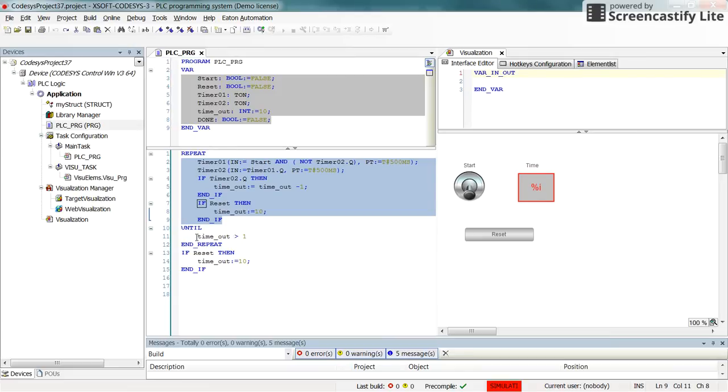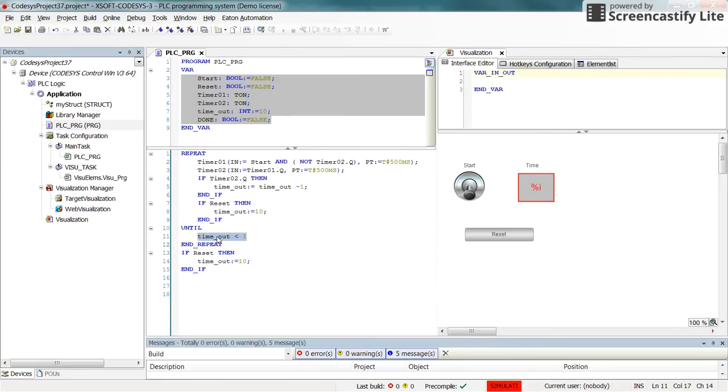Okay, I think here this should be changed to smaller than 1, because here the condition should be false in the normal operation of the loop, and whenever the condition becomes true, the execution of the program will go outside of the repeat loop. So this is the abort condition.